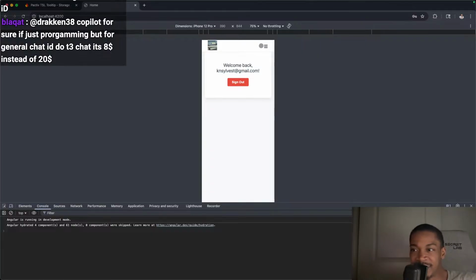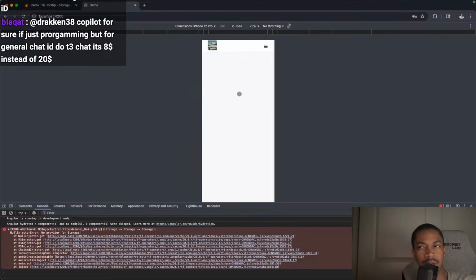Copilot for sure if it's just programming, but for general, yeah. That's actually kind of a steal because I program a lot more than I use chatbots and stuff. A lot more. I'm still old. I use Google for anything, and Google already has AI overviews if I ever need anything, which is kind of why I'm regretting getting this Google AI Pro plan, because I don't really use it. I want to use Gemini or ChatGPT, but I don't really use it.